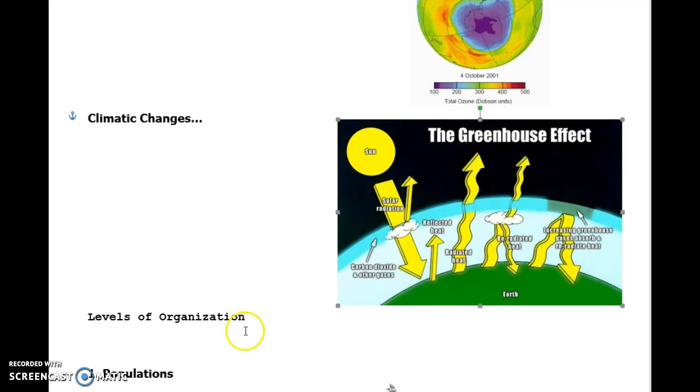So the next thing, we have levels of organization. Up until this point, we've been very molecular. We started this year talking about protons, neutrons, and electrons and going up to atoms. Then making our way up to cells. Then we learned and already knew that cells, when they work together, they produce tissues. Tissues produce organs. Organs produce organ systems. And organ systems produce organisms.